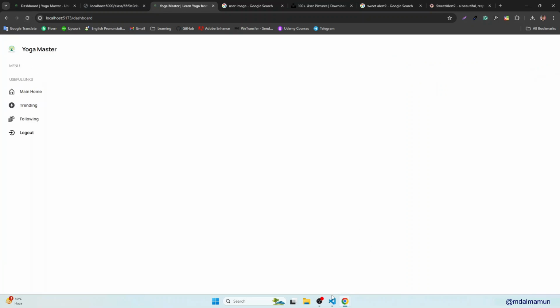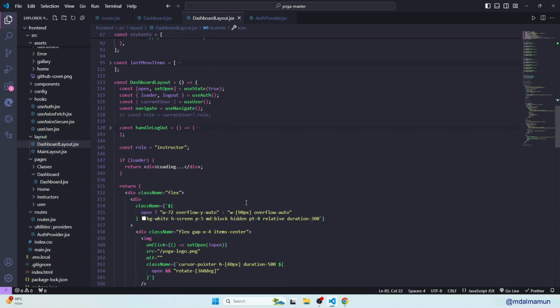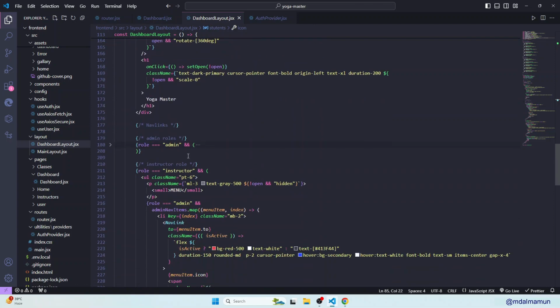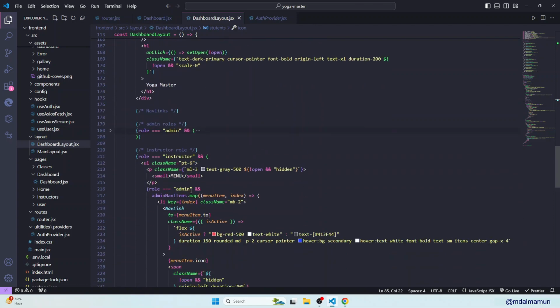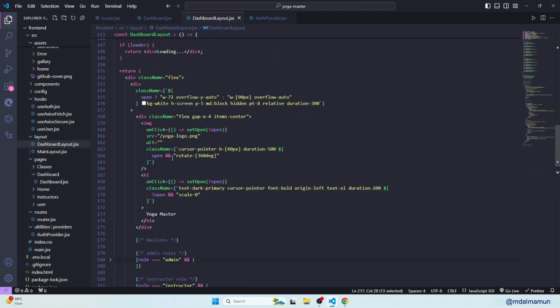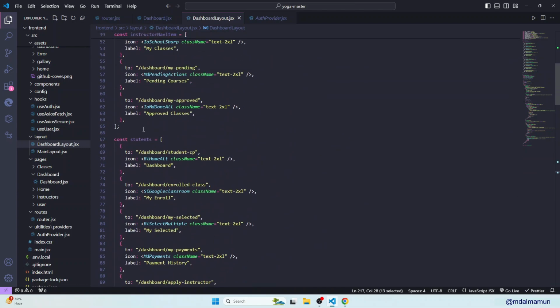So look here actually. The menu is not showing because here we did a thing. We check instructor here, but the instructor is not showing here. So here we'll have to make sure this is also instructor, and instead of admin navigations we will have instructor navigates.